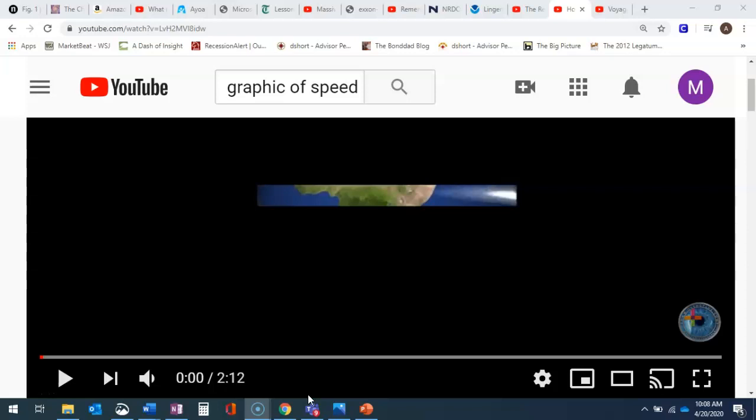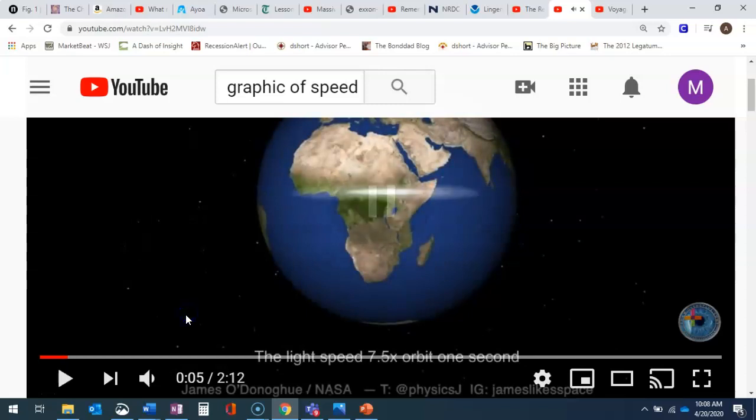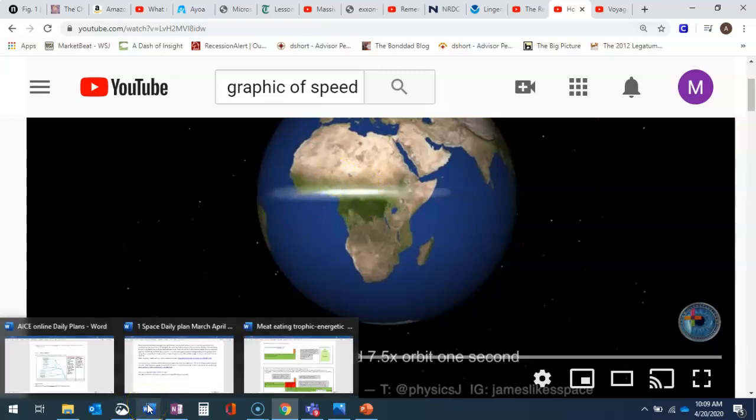So we're going to move on from what we've been learning to a little bit about measurements in the universe. And you can see here, that's the speed of light going around the Earth. That's what we'll look at. And it is a little blob here, isn't it? The speed of light is so fast that it would go around the Earth about 7 times in 1 second, 180,000 miles per second, something like that. I have it here. So let's see what we're going to do with this. That's really the main piece of information today.